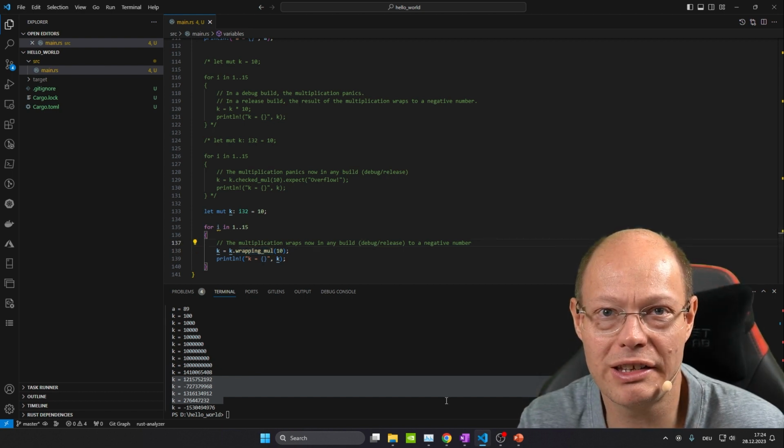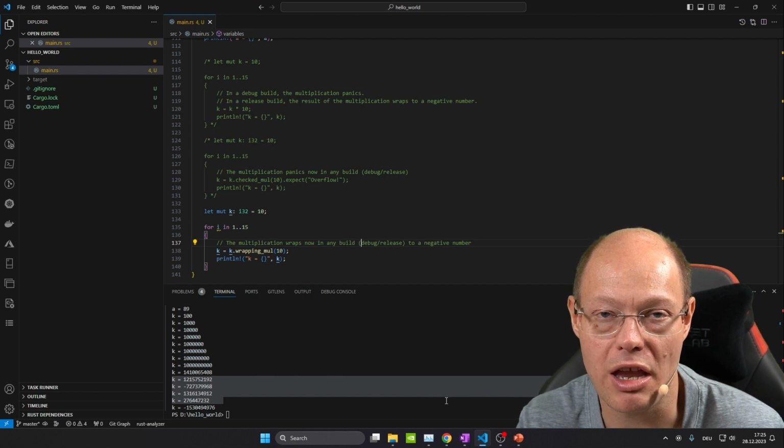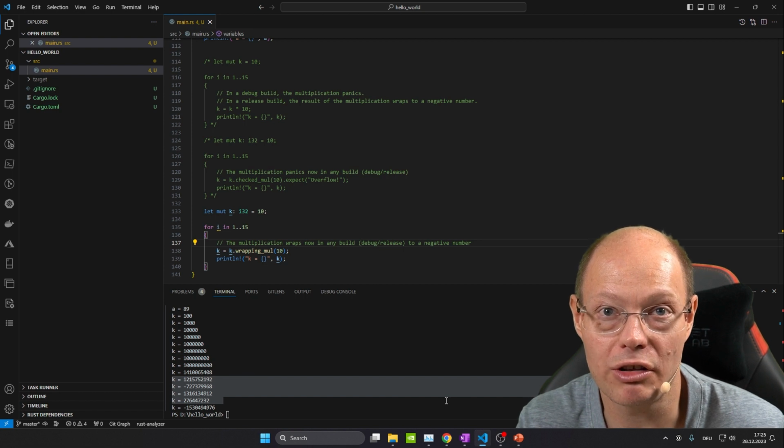In today's Rust Quickie, we have covered a lot of additional things regarding variables in Rust. As you have seen, variables are always immutable by default, meaning when you want to change variables at a later point in time, you have to mark them as mutable with the mut keyword. And in addition, at the end, I have also talked about checked operations and wrap around operations in Rust, which are also specific to Rust. So please keep them in mind when you are working with such things in your applications.